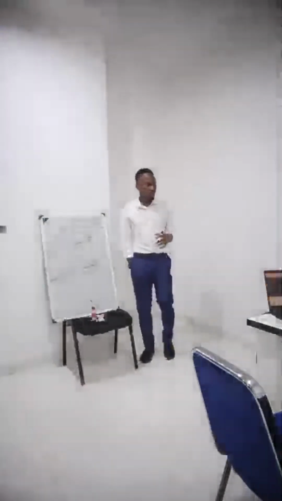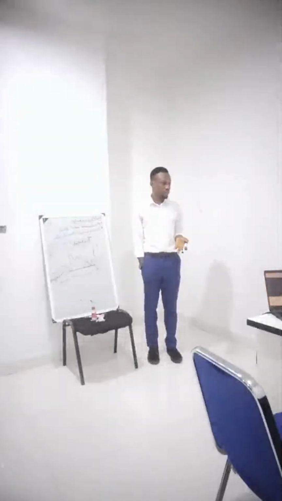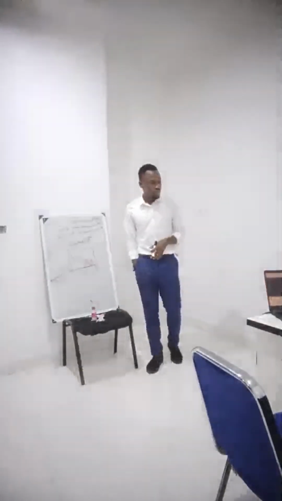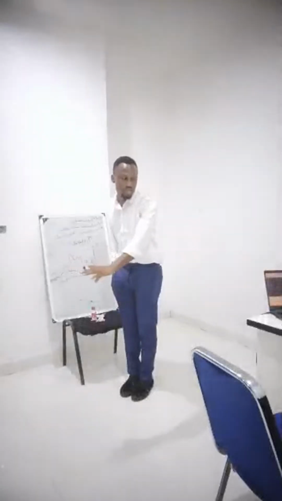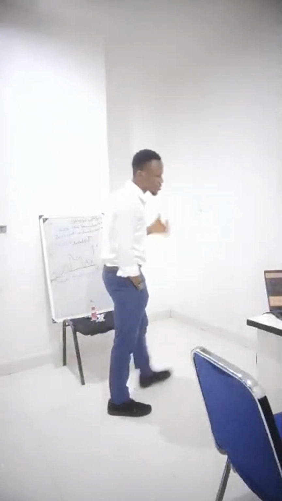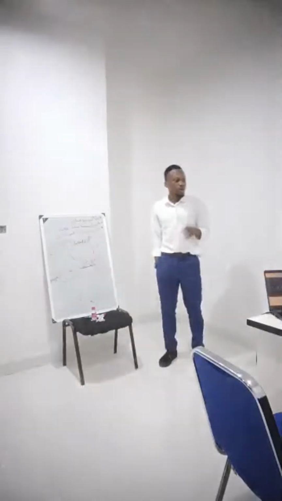Now if you move from this particular room right here to the next room, you still see that you are at the same support level. Remember, while moving, you are not moving on a straight line. You move on a straight line only if you are a robot, like a robot with a roller. You are taking step by step, and some of those steps are irregular. That's the same with the market. It's irregular. But at the end of the day, you are still at the same floor level when you get to the next room.